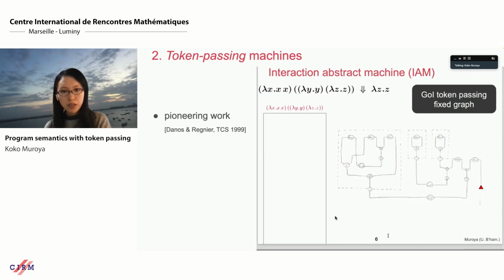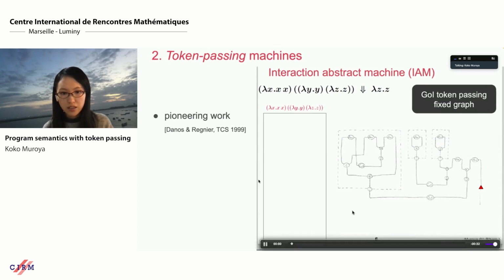And then once we've got a proof net, we let a special object called a token, indicated by a red triangle here, move around this whole proof net and compute the path given by GOI. So I can start the video, and it looks like this. The token starts from here and moves around the proof net.